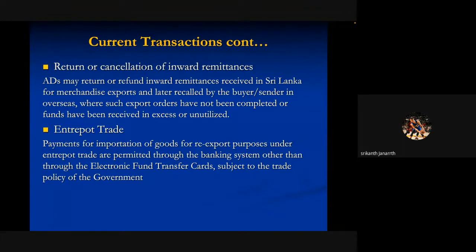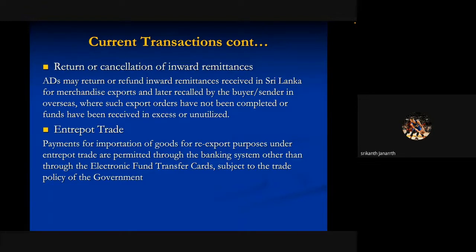So in this example, if the goods are coming from China to Sri Lanka at 10,000, and the goods are sold to a Bangladesh buyer at 12,500, there is a difference of 2,500 profit that should come. So how should it come? The 10,000 goes out of the importer's account, the entrepreneur trader's account, the money is gone. Now 12,500 should come into Sri Lanka. The bank has to ensure the money coming in is more than the money sent to China. That is what we call entrepreneur trade.